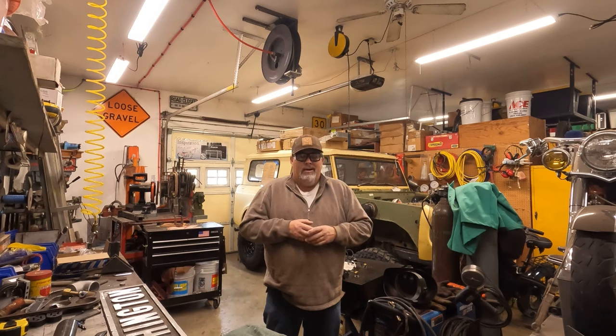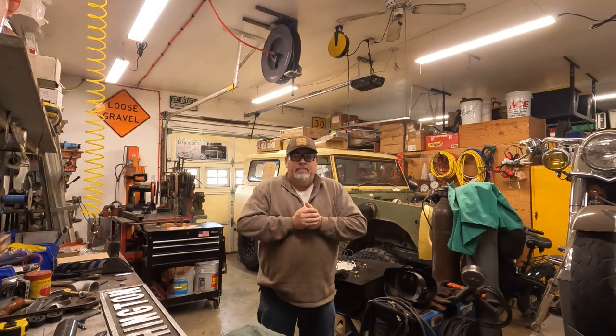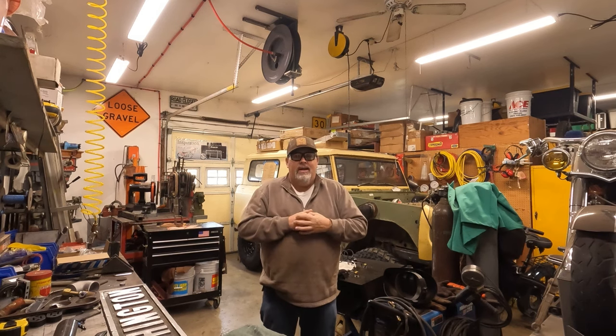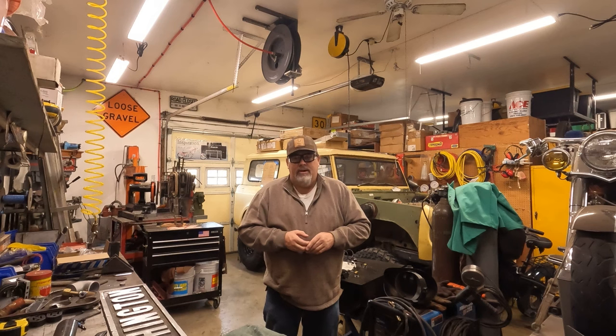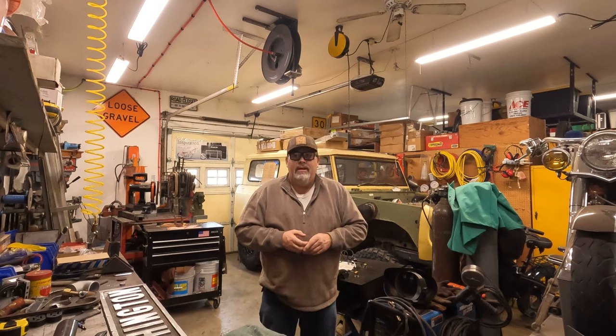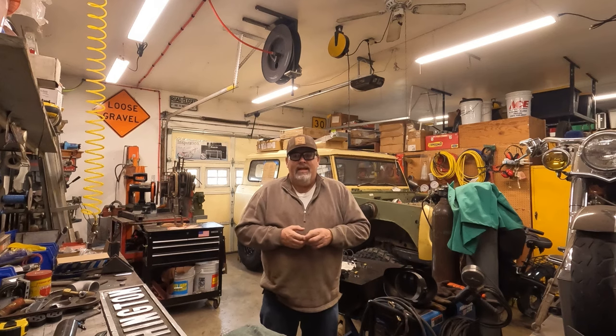So we're going to build it out of scrap metal, just stuff I have sitting around, I hope. Try not to use up any of my good steel stock. It's gotten a little expensive lately, and I'm a sucker when I go to the metal yard to grab a rim or two. So I got some odds and ends kicking around here, and that's what we're going to try to work with today. So stay with us, and we'll see if we can't get this put together.